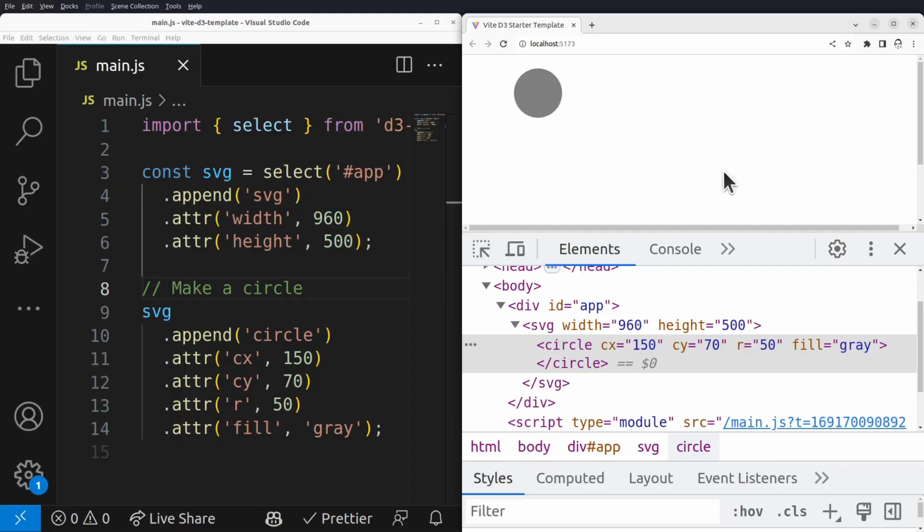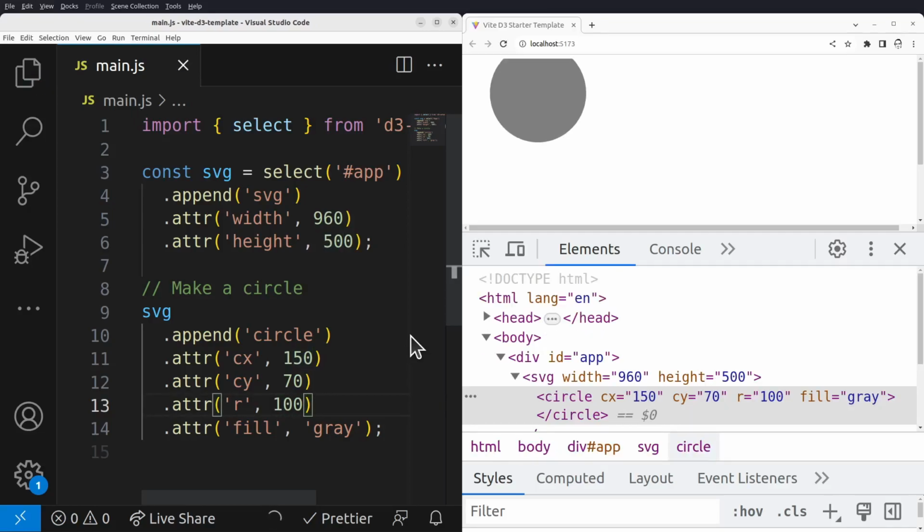All right, here's where the real fun begins. What I want to have happen is that when I save this file, that should hot reload without refreshing the page. Currently, what's happening is it's refreshing the page.